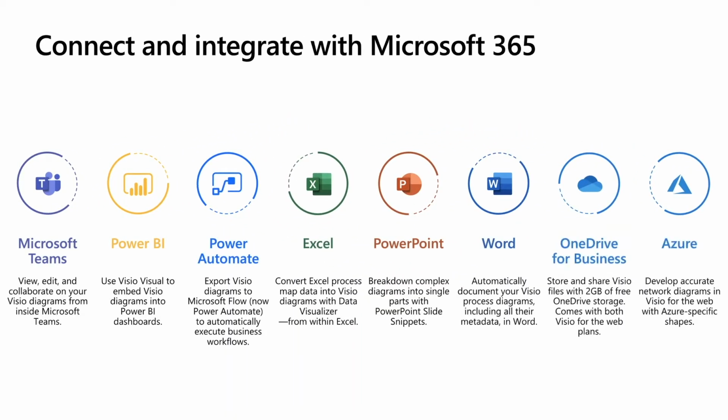You can create, view, and edit your diagrams within Teams. You can add it as a tab and collaborate with your team members in real time. You can also embed Visio diagrams into Power BI dashboards and bring them to life, which is what we are going to be discussing today. You can also export Visio process diagrams to Power Automate to automate them. Data in Excel can be connected with existing Visio diagrams, or a new diagram can be automatically created from data in Excel. Visio diagrams can also be exported to Excel, PowerPoint, and Word for presentations, compliance reports, and process manuals.